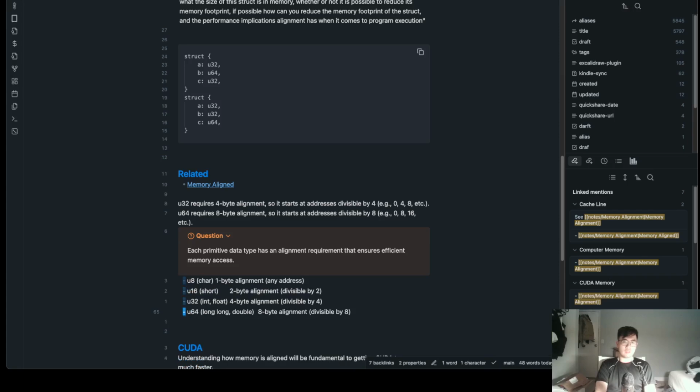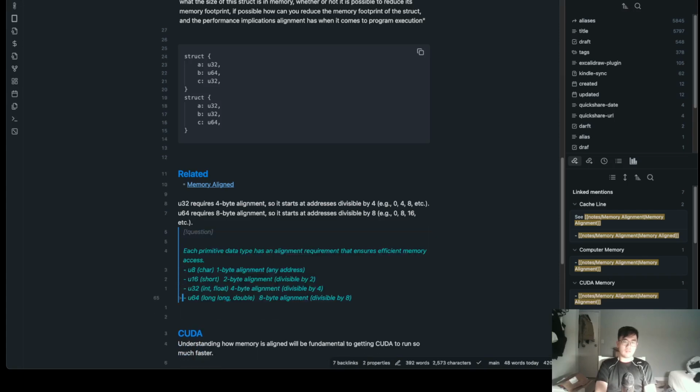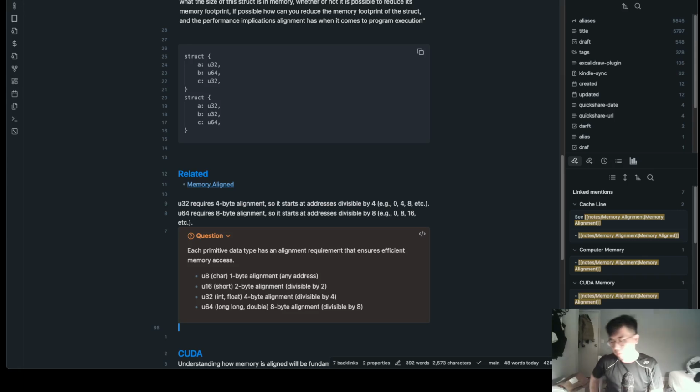Yeah, so generally there are these alignment requirements, right? Your primitive types, your integers that are 32 bits, or your longs which are 64 bits or 8 bytes, generally must be stored at addresses that are multiples of 8 for a long, or multiples of 4 for your U32.